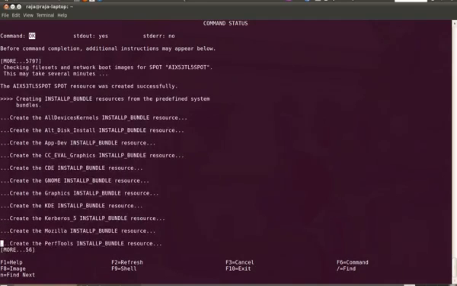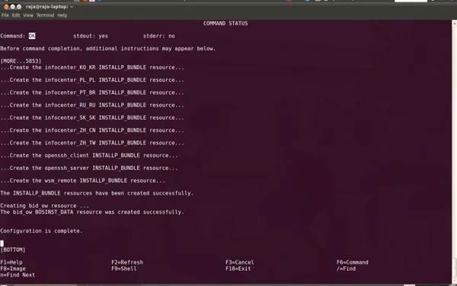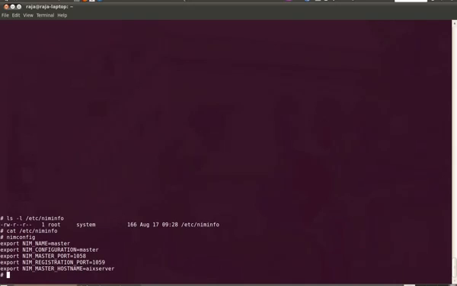Now it's creating the bundles, install_p_bundles, and a resource of type bosinst_data is also created, and the configuration is completed by now. Let us see the NIM configuration file, which is niminfo. There are a few variables added to the file. This file will be created when you configure your NIM server using smitty.